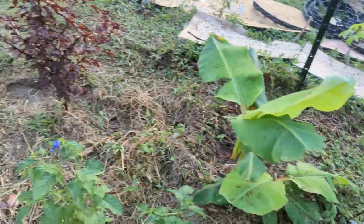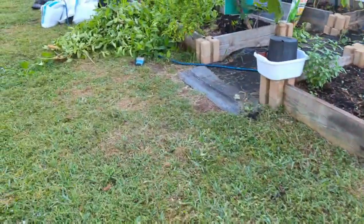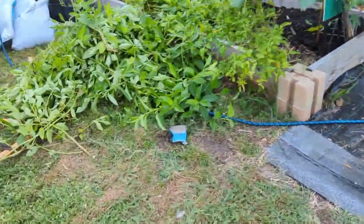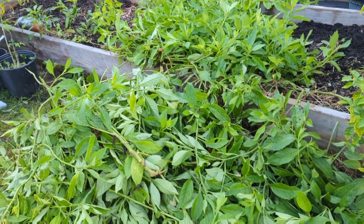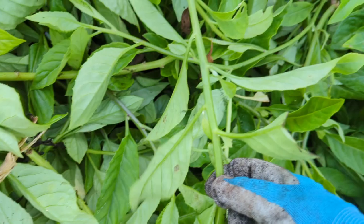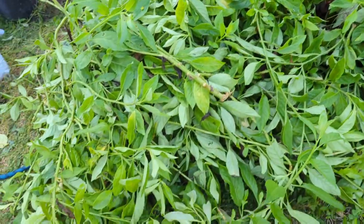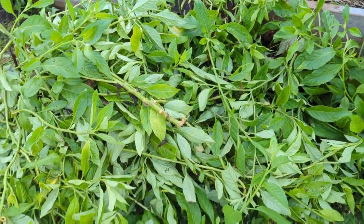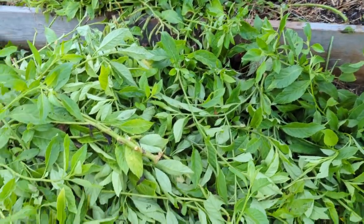So I wanted to show you how easy it is to grow longevity spinach. What I plan on doing is packing maybe 20 Ziploc bags of longevity spinach leaves. For eating, I've never tried to eat the stems — except in shakes, where I just throw the whole thing in. But for cooking, I always just use the leaves themselves. Plus I have such an abundant amount I really don't need the stems.